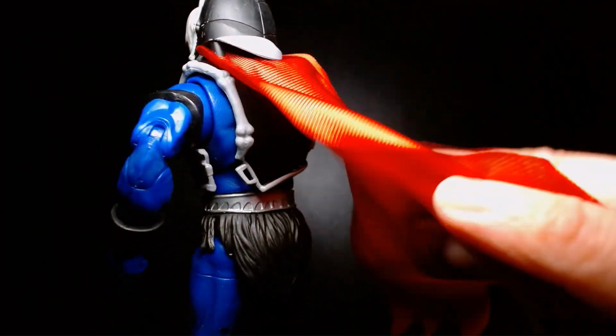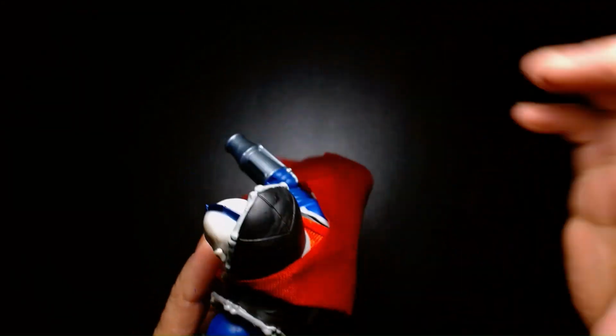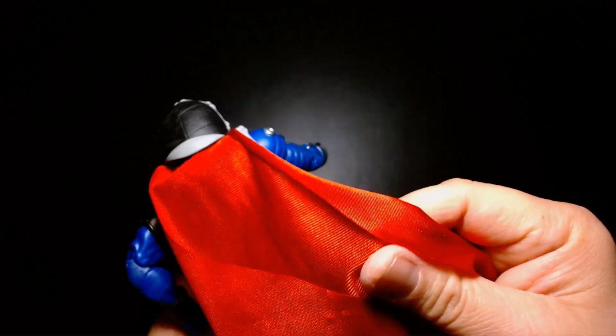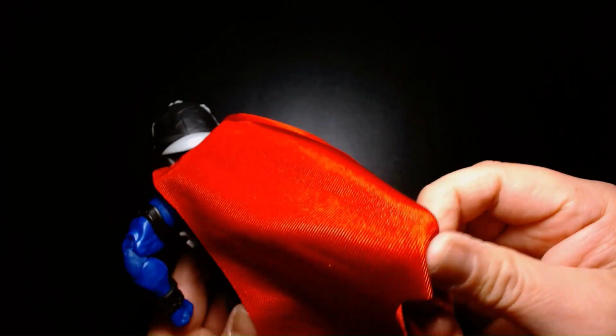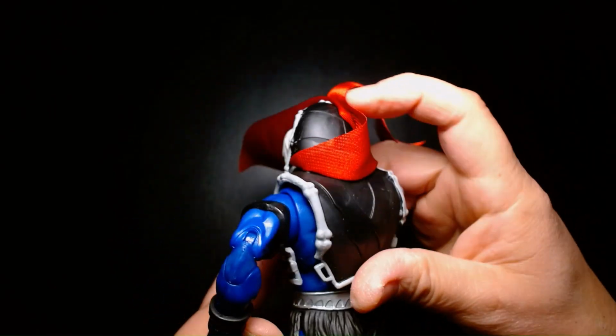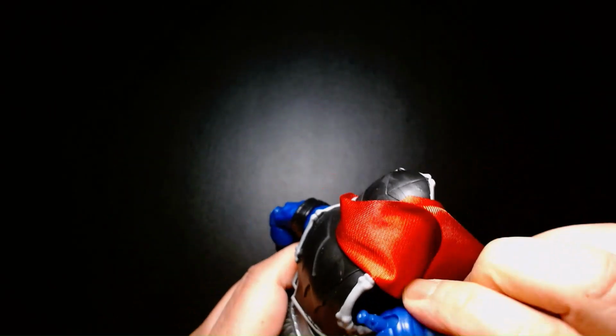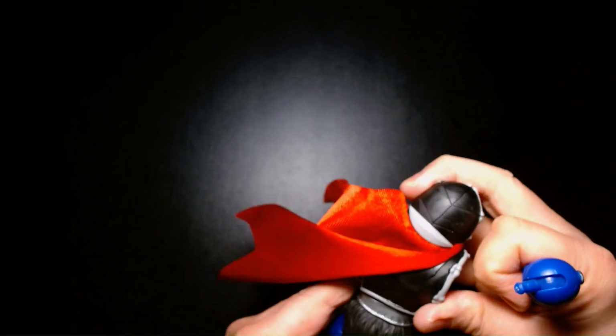Very soft cloth cape. Even though I'm not a big fan of cloth goods, I think this one's pretty nice for the most part. It doesn't really catch onto like my dry skin like other materials do. As you can see, the body armor here clips on and off. Mine's kind of falling off. And again, the arm's very problematic. Doesn't want to stay on.